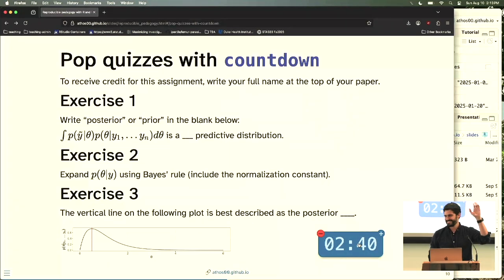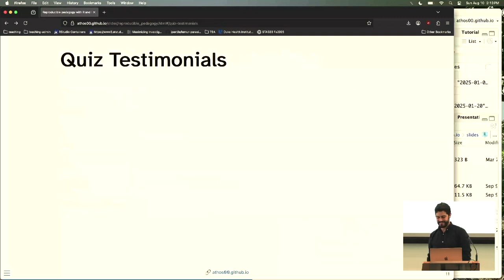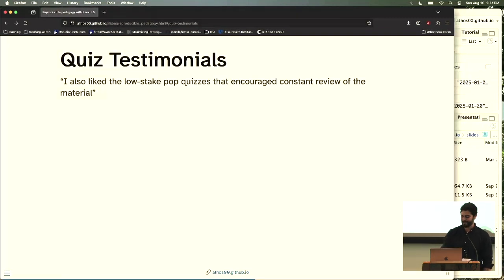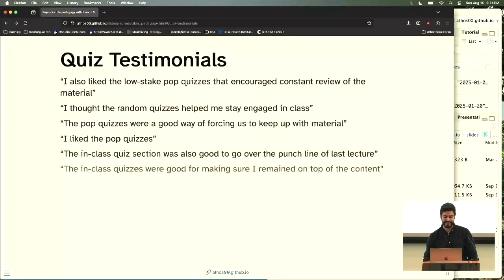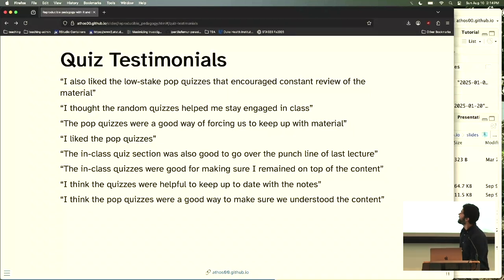Show of hands, not one? That's why I have this slide. I have a testimonial slide for you. So these are real testimonials, all from real students on my last course evals. I just Command F searched the word quiz, and there they are. So those are the ones that actually mentioned the word quiz. People actually like them. And I personally believe it's all because of the countdown package.